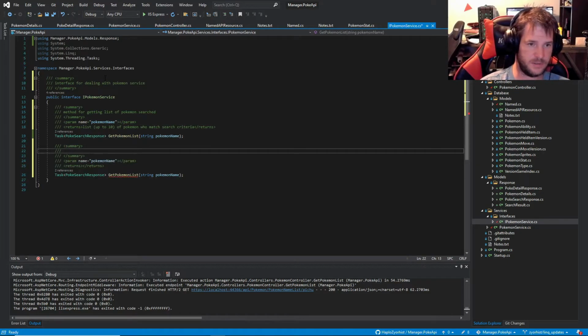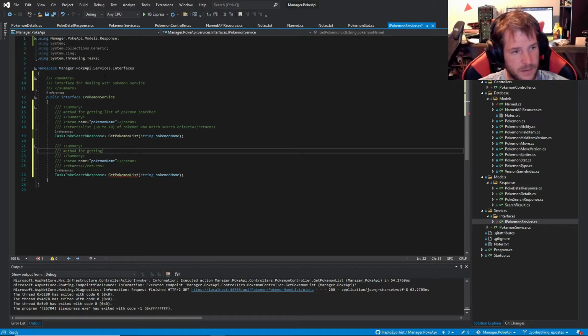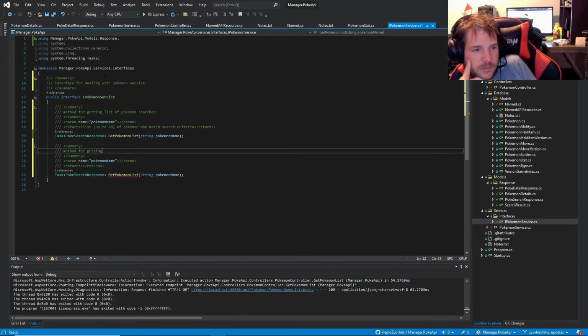This one is going to be a method for getting it can accept the Pokemon ID, and from the get Pokemon list you can extract the ID. I think that would make more sense. That's true.